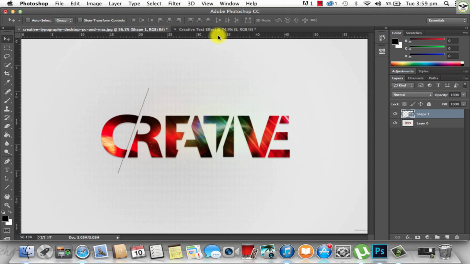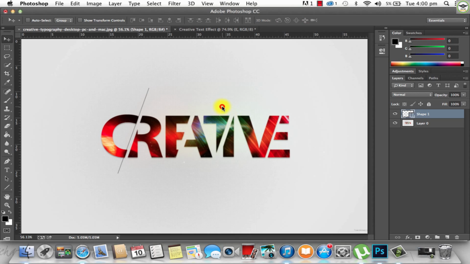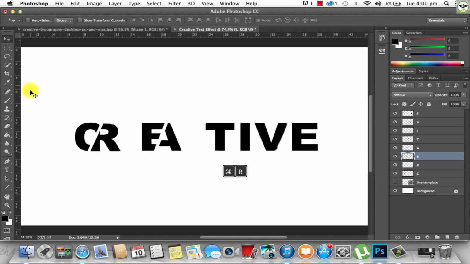So let me think this through. The more complex structure, this one's kind of difficult. Alright, so this one's pretty simple. It doesn't matter which one you go through actually, because they just have to be the same angle. And there is a slight height difference, so you have to take that into consideration. So let's pop up our rulers by pressing Command R, and we're just going to make the difference.